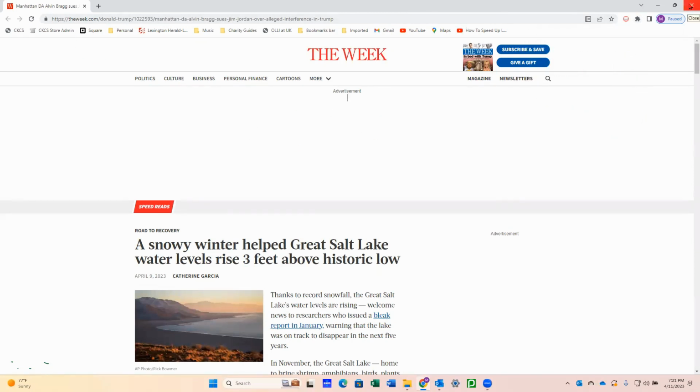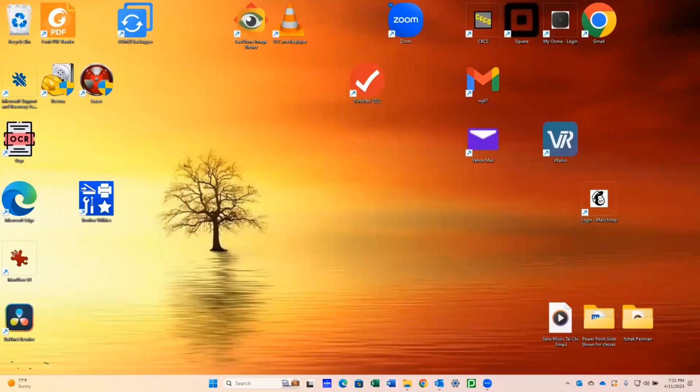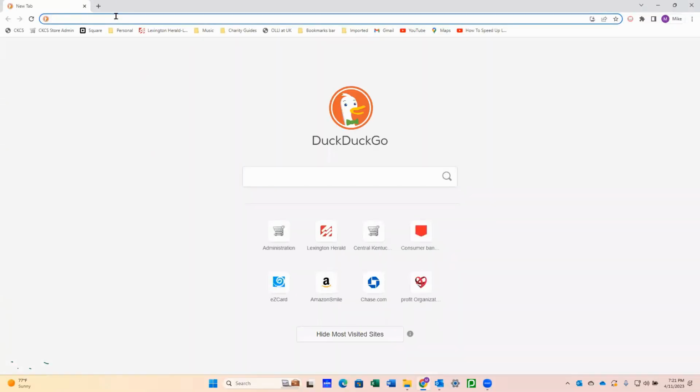And the next one, something called Ad Block Plus. So I need to get out of here. I don't want to stay in my email. I'm going to open up Chrome again. And up here, what you do is the same process.